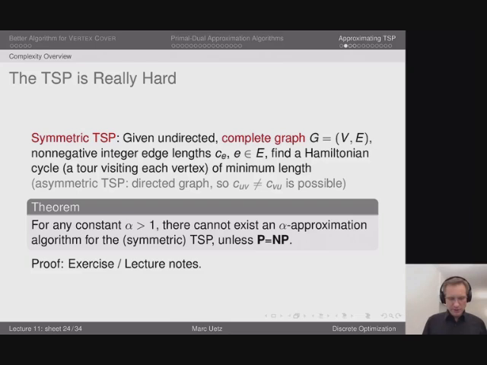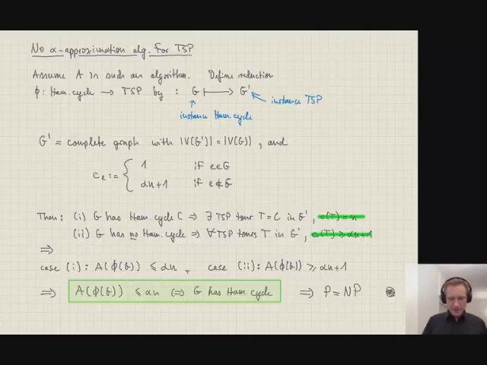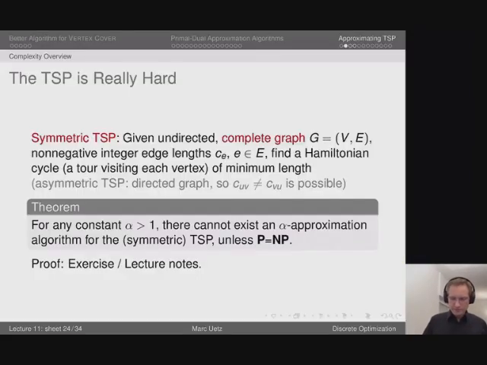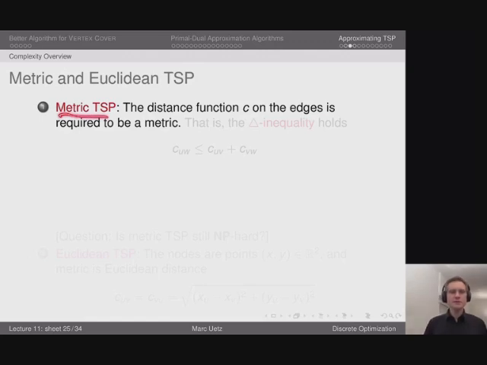But there is something special in this construction that I showed. Namely, if you look at the costs that we defined, that was very specific costs. In particular, these costs on a given complete graph are not going to fulfill the triangle inequality. So they are not defining a metric. So maybe if we require these costs to be a little bit more special in that they have to define a metric, we can expect something better, and that is indeed the case. So we define the metric TSP problem to be a TSP instance where the distance function on the edges is required to be a metric.